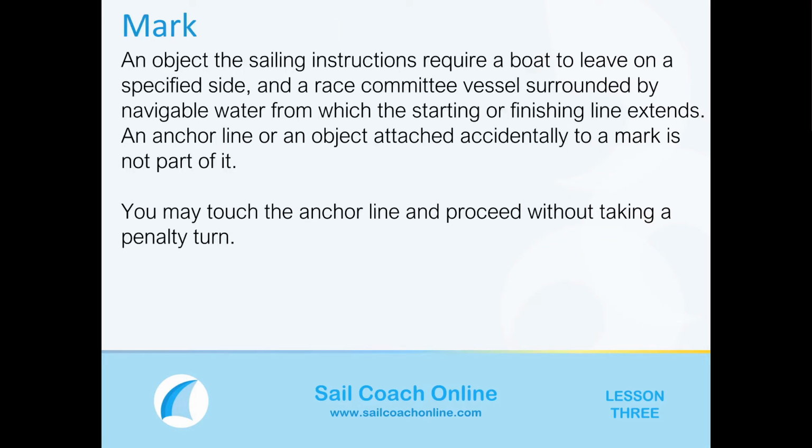A mark. This is an object the sailing instructions require a boat to leave on a specified side, and a race committee vessel surrounded by navigable water from which the starting or finishing line extends. An anchor line or an object attached accidentally to a mark is not part of it. You may therefore touch the anchor line and proceed without taking a penalty turn.